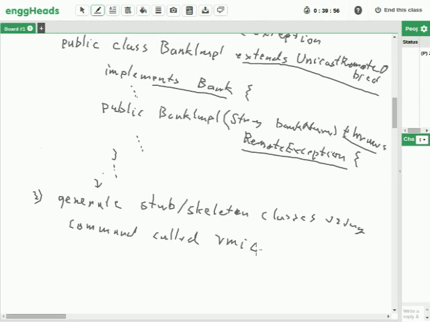There's one utility called RMIC, which is part of the JDK, which can be used for generating the stub and the skeleton classes.